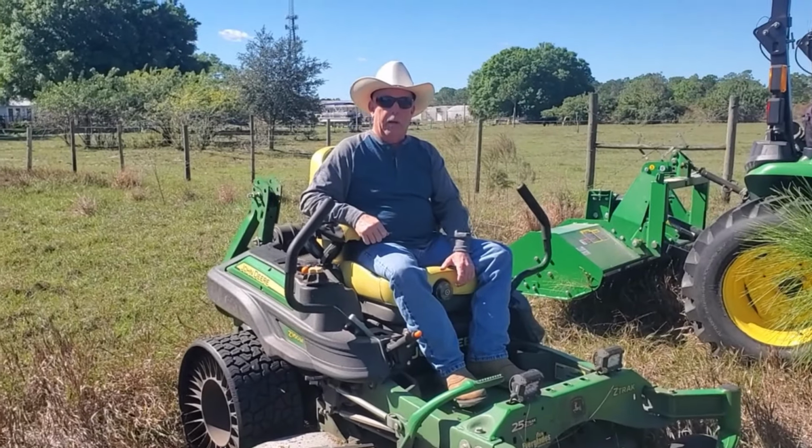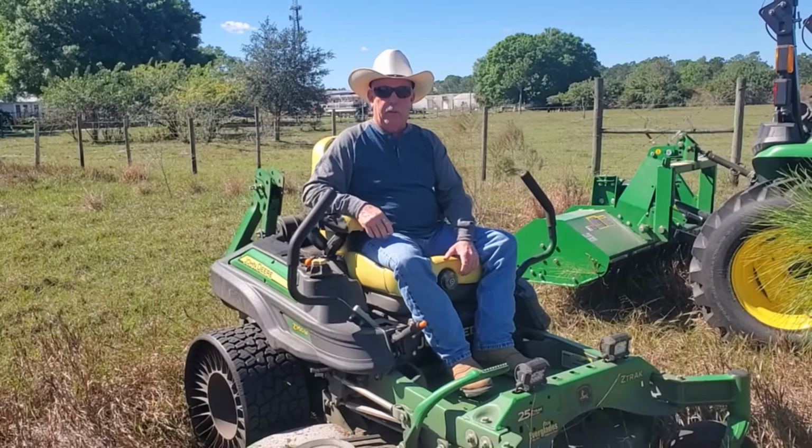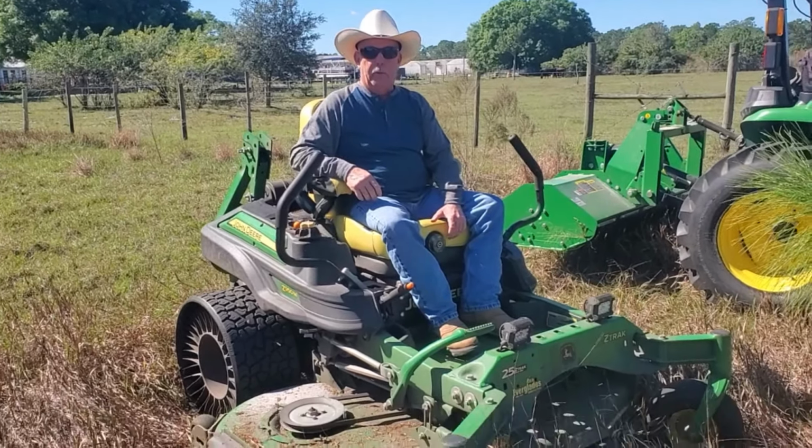All right, now just for comparison, I'm gonna cut this with my 72 inch John Deere 950M. And we're just gonna see what the difference is.